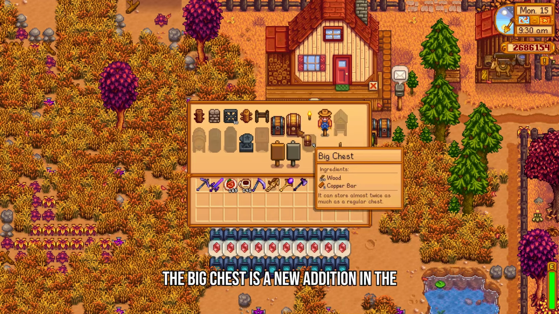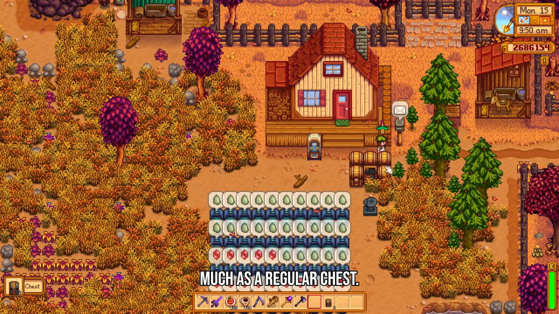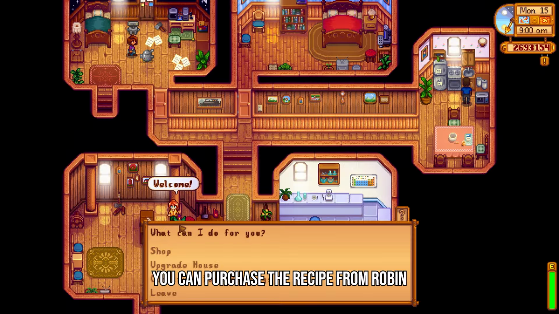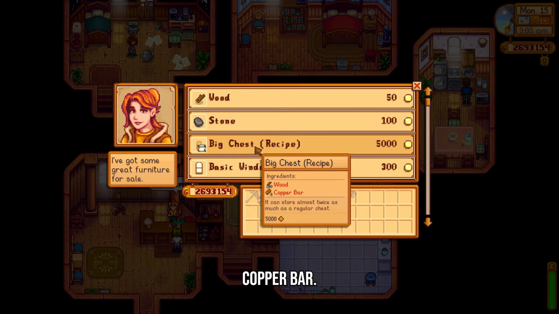The Big Chest is a new addition in the 1.6 update and stores almost twice as much as a regular chest. You can purchase the recipe from Robin for 5,000 gold and craft it using wood and copper bar.